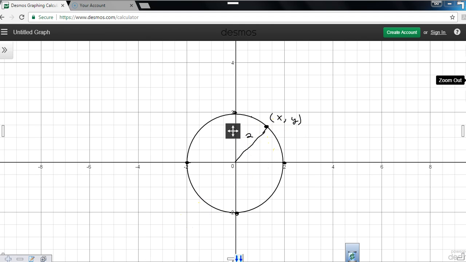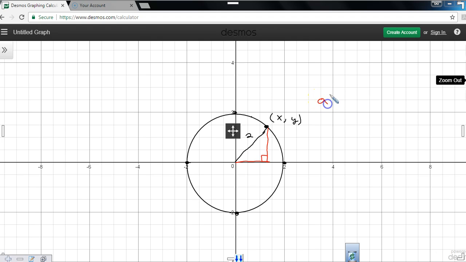We said that this circle has a radius of 2. We don't know necessarily the coordinates here. They're just some xy coordinate. But if we drop down a perpendicular and make this a right triangle, okay, we know a little something because we know Pythagorean's theorem, right? So we know that the sum of the length of the sides squared is going to equal the radius squared.